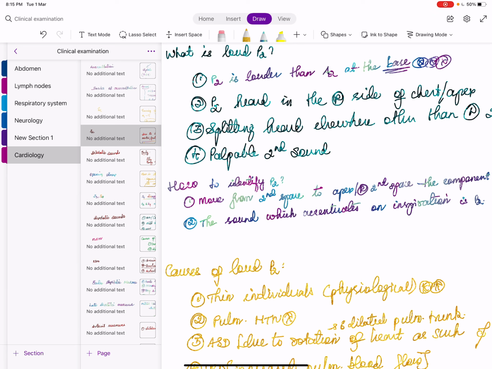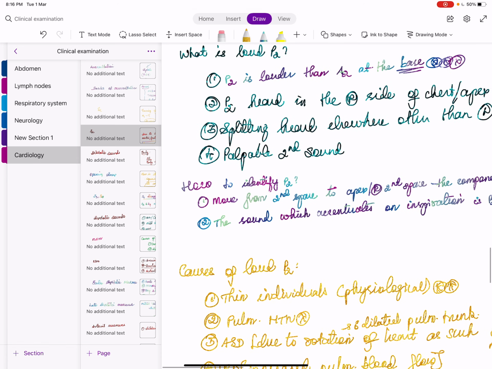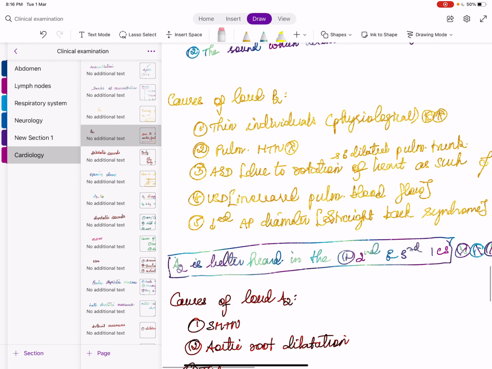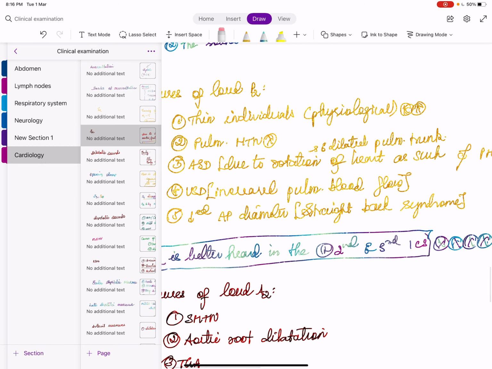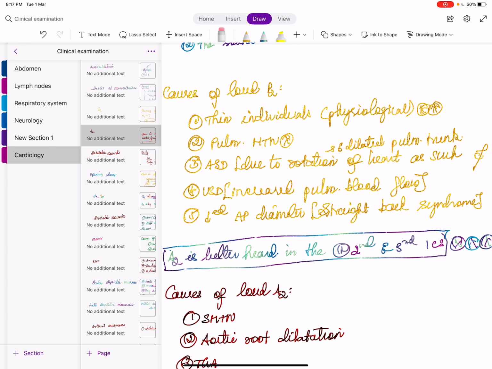Some say this is a loud sound on first auscultation itself. But in my discussion, I will try to stick to objective things. For example, I told you S1 is a sound which is heard in the mitral area and tricuspid area, that is in the apex or in the left lower sternal border. If that sound is louder than S2 in the aortic area and pulmonary area, you mean S1 is loud, right? I'll tell again: in the mitral area and tricuspid area, S1 should be louder than S2. That is what I told first itself.